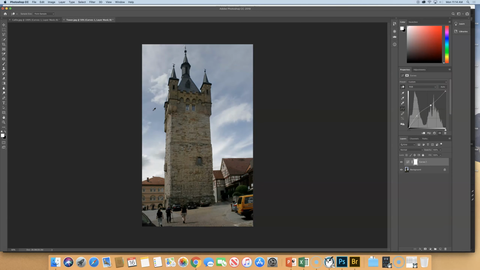The thing that you have to be careful of is whatever pixel is underneath it, it's sampling it. So if it's that blue of the sky and you make it darker, any pixel that's that blue anywhere else is also going to change. It's not smart enough to know it's just sky. So if this truck happened to be the same color blue, it would be tweaking that as well.